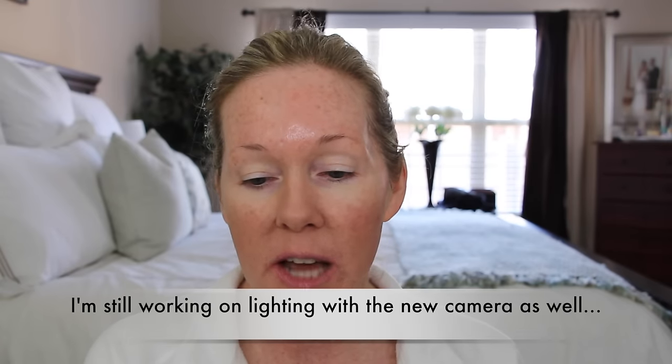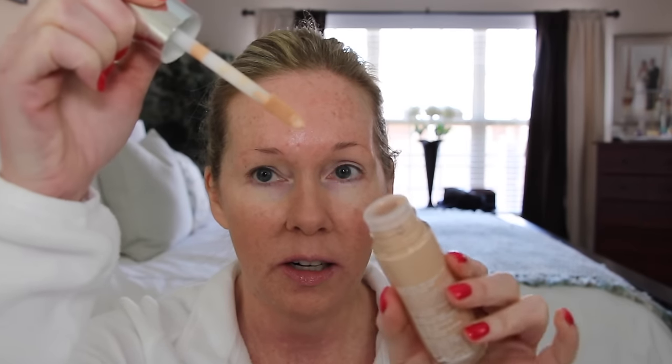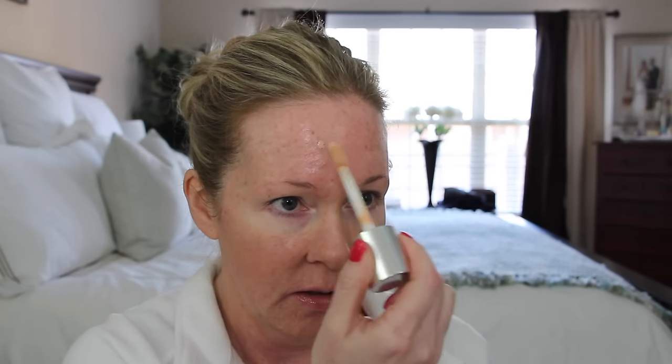So I'm using shade number 2, Alabaster — labeled VF-N, which I'm guessing stands for very fair neutral. I don't think it looks that light for something called alabaster. The other shade I have is number 4, Cream Whip, which is a gold undertone. I tested both; the gold is a little too warm, so we're going to try the neutral. It's a very thick formula.